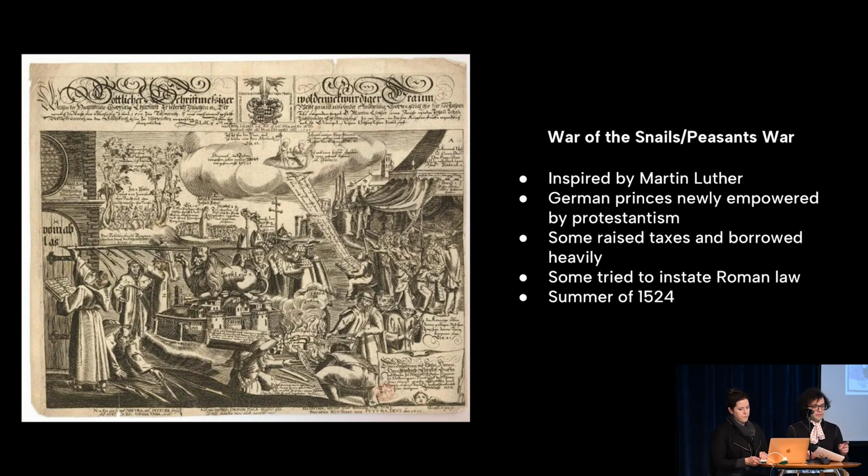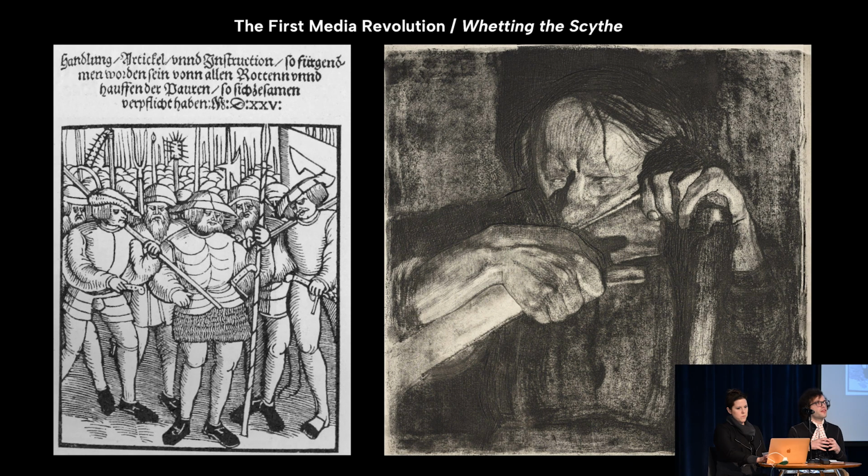So, the Peasants' War. Martin Luther did not create his 95 Theses for the peasants. It was more aimed at the clergy and the leaders at the time. But the peasants were inspired by this. And so about 8 months into this uprising, on March 6th, 1525, representatives of the Upper Swabian peasantry met and laid out 12 articles and demands for the royalty.